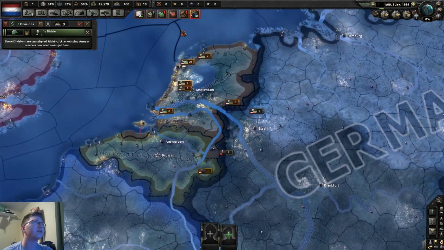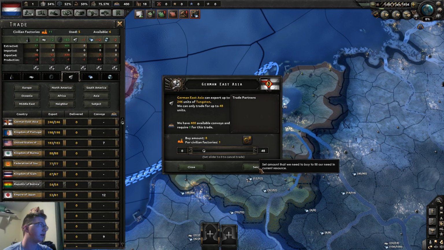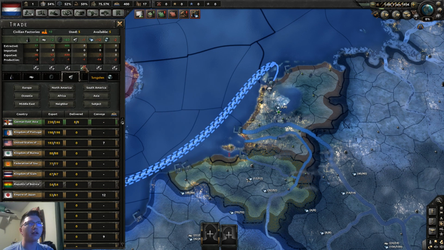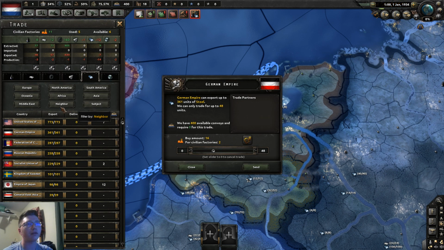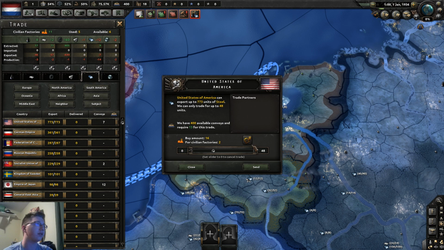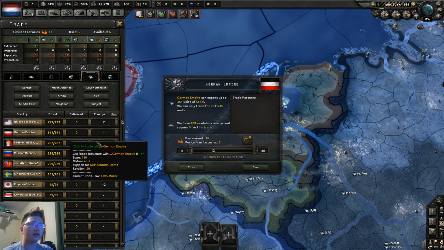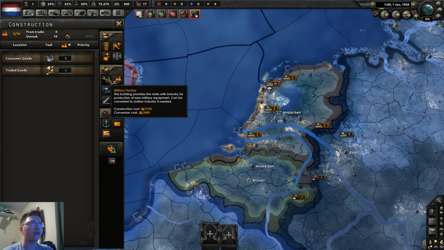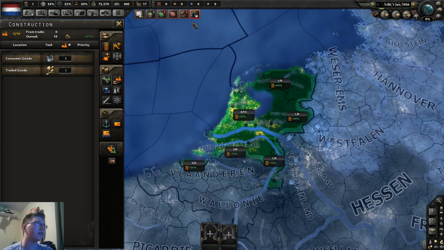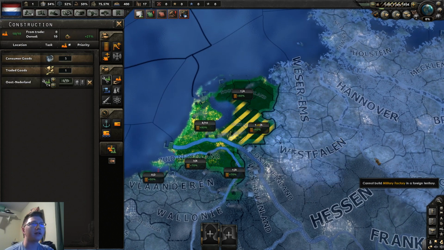Anyways, let's go ahead and assign our divisions. Actually, let's do that after we get our resources and all that junk over with. I'm not too worried about the tungsten, nor the chromium. We just need steel. However, in fact, hold up. Let's trade with the German Empire, and we're only going to use one civilian factory. So we're going to have a bit of a shortage on everything that we need, but that's okay. It's fine by me.